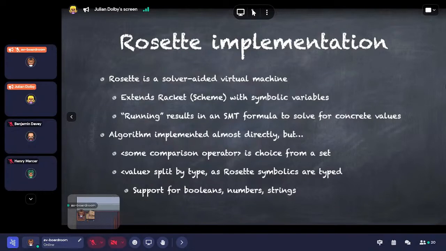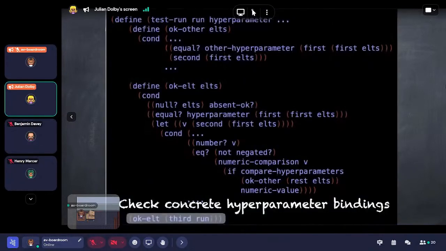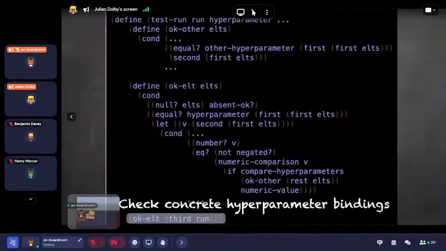Now, I'm going to do something that's not usually a good idea. Perhaps it won't be a good idea this time, but let's see. I want to actually show you some code. This is literally the code in C and Racket that's driving some different steps. So this third run just turned out to be the list of all the hyperparameters in the current trial, all the hyperparameters and their values. So we're going to look through all of this.